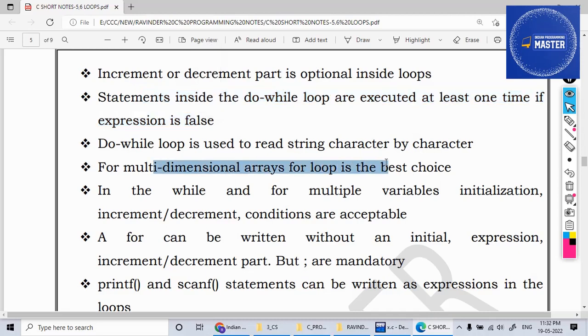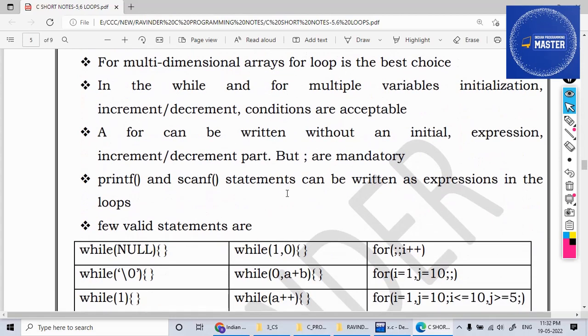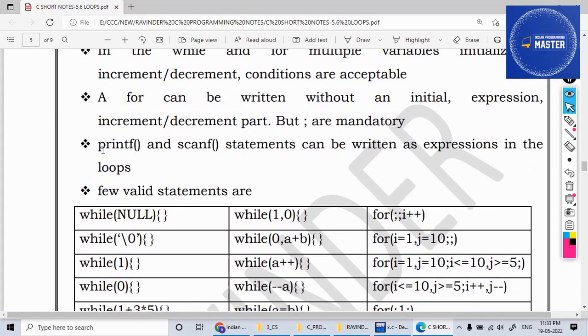For multidimensional arrays, you have to go with the for loop. That is the best one. And while writing the for statement, I can write it without the initial expression, increment and decrement part, but the semicolon is mandatory, compulsory. And printf and scanf statements also can be written as expressions inside the loops.